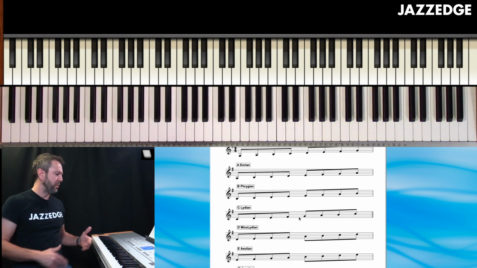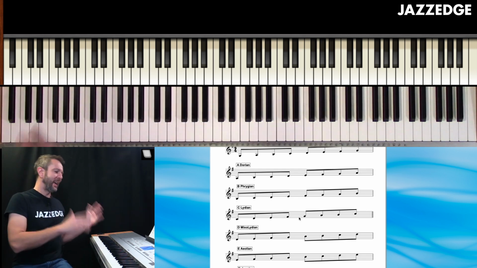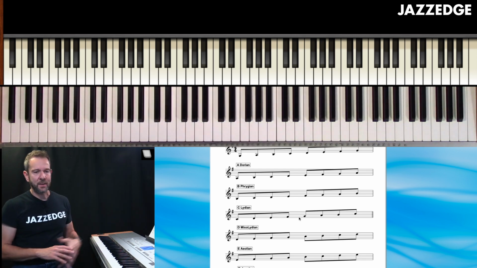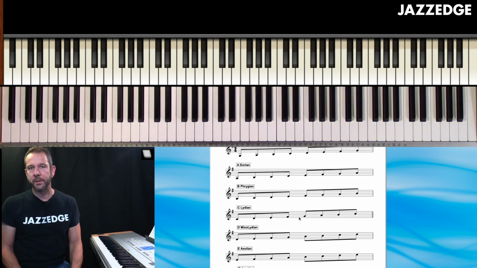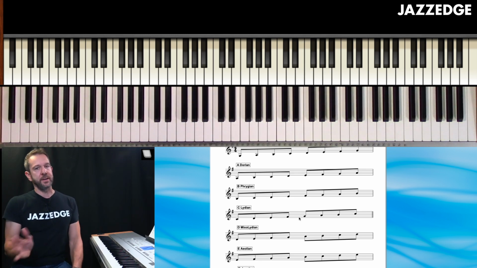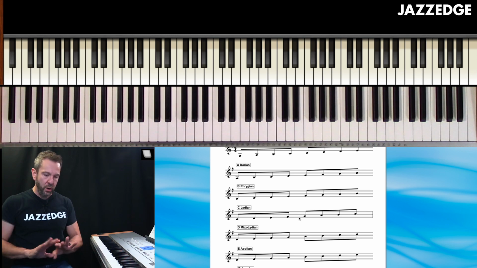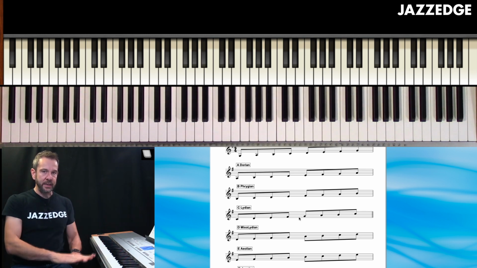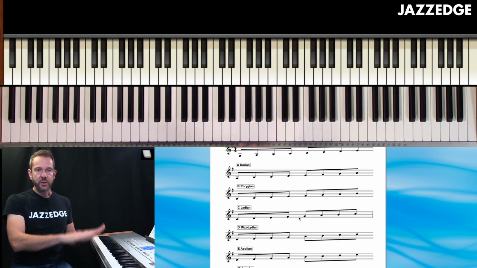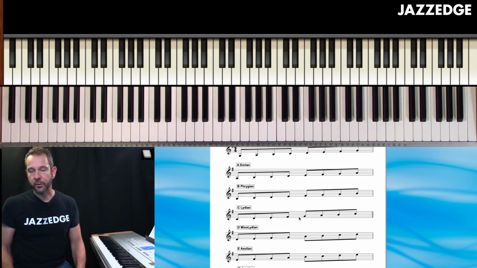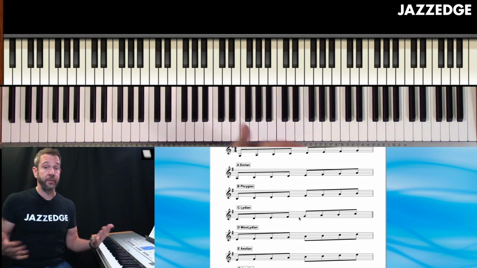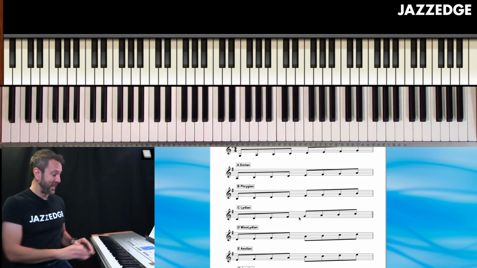So, okay, Willie, if you're saying don't spend a lot of time on the modes, what should I do with the modes? Well, the first thing is you should understand what the modes are, right? All the modes are is literally just a major scale starting on a different note than the root, right? And honestly, even going on the root is still a mode. It's the Ionian mode, right?